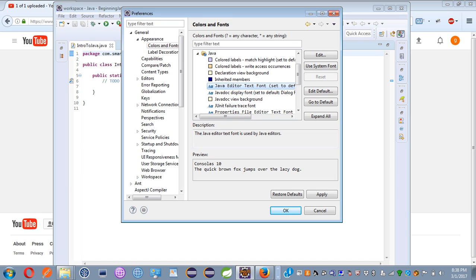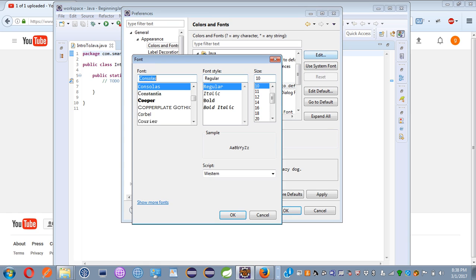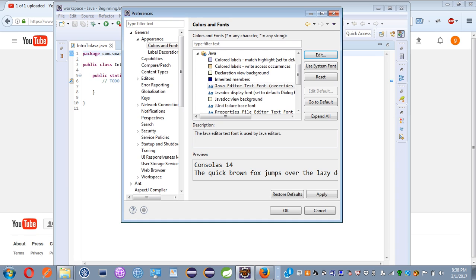Notice it's Consolas 10. I'm going to edit it and change it to 14 points so that you can see this better as I'm going through. Click Apply and OK.